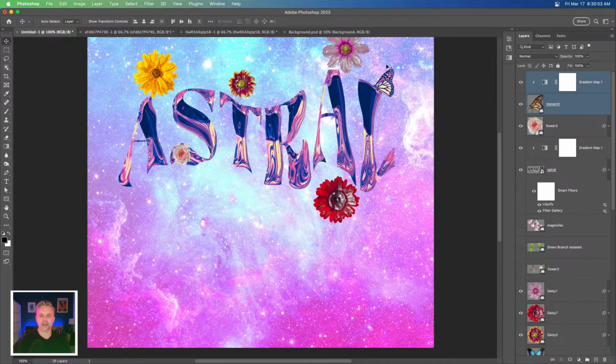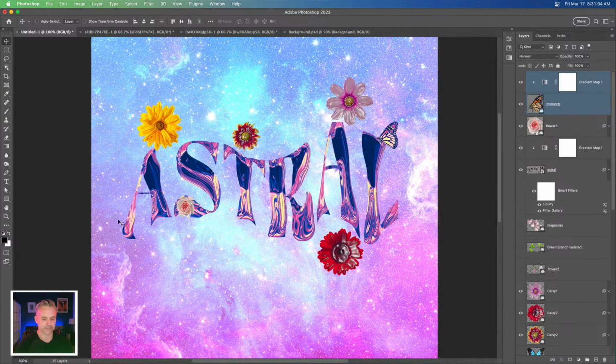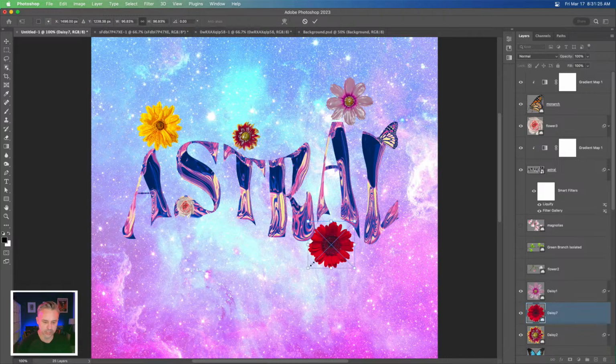Metallic skull. If I wanted to do a metallic skull, I would actually use a 3D model and I would use Stager. So that's what I would end up doing. We do need an element that kind of ties this all together. So I love the idea of a swirl type something or other that we can use. Is it a branch? Is it just a distorted branch? That is the question.